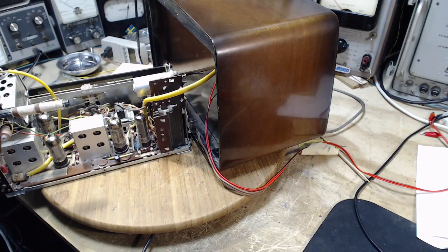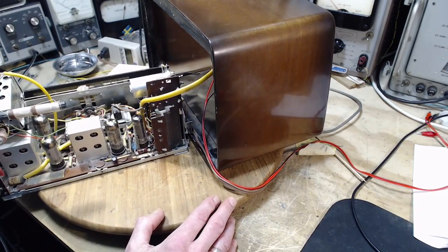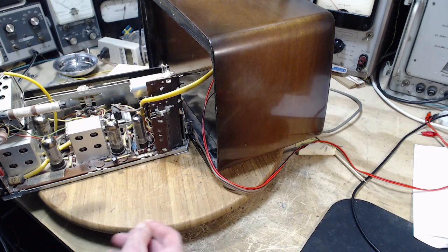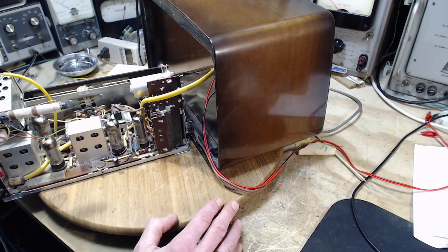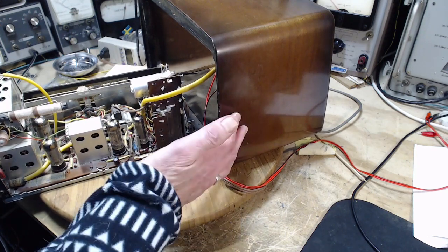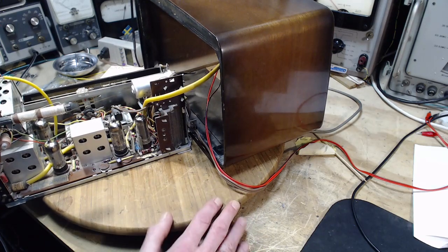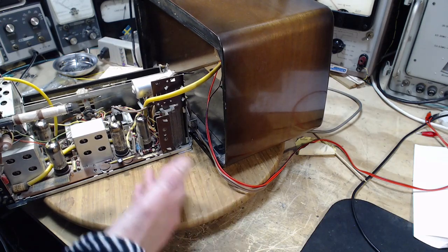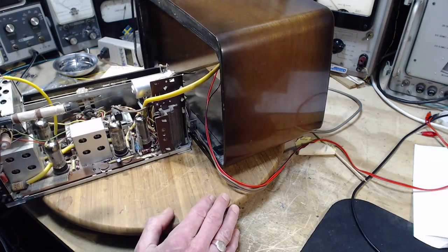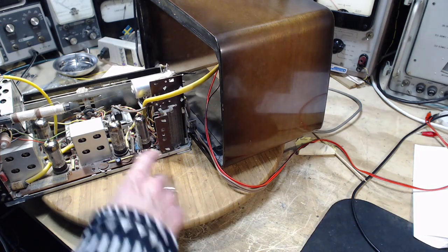The thing that's driving me here, and there's a couple things driving me. One is I'm a persistent individual, and I don't like to let things go like this. I just don't like it. I really don't. I keep thinking of another thing I can do. I stay in that state for a long time, trying all kinds of stuff, because I just don't like to give up. Number two, this is a really nice radio, beautiful cabinet. It's very nice. And the sound, when it works right, sounds quite good. So, the rest of it is in good shape. What a shame that such a thing like this be abandoned at this point because of some relatively minor problem in the tube sockets, if that's what it is.